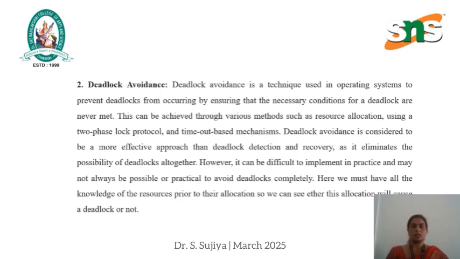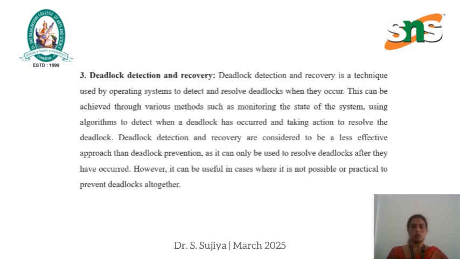Deadlock avoidance is a technique used in operating systems to prevent deadlock from occurring by ensuring that the necessary conditions for a deadlock are never met. This can be achieved through methods such as resource allocation, the two-phase lock protocol, and timeout mechanisms. Here we must have knowledge of resources prior to their allocation, and we have to see whether these allocations will cause a deadlock or not.